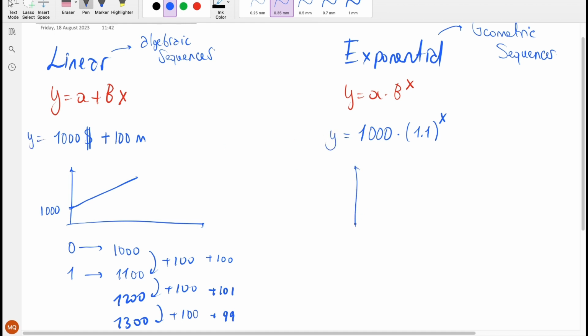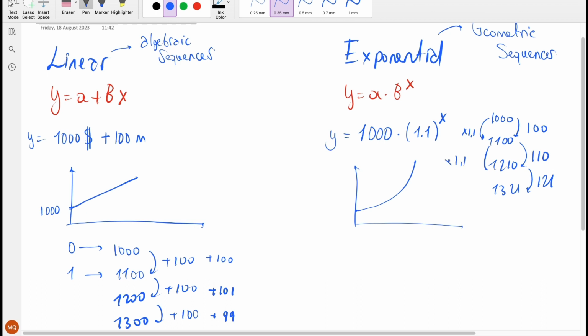Okay, here we start from 1,000, then it increases like this. For starting it is 1,000, after 1 year it is 1,100, then more. First it increased by 100, then it increased by 110, then it increased by 121. So you can see that they are not the same. You have to think of it like this: every time we multiply it by 1.1. So when you multiply it, it's called exponential growth.